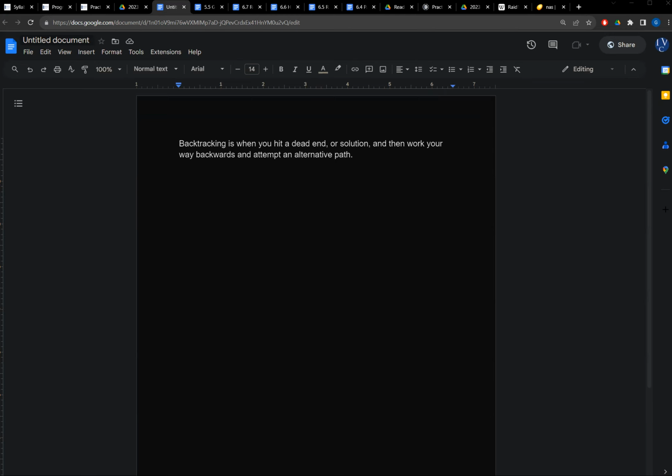So with n queens, this is a board of size n by n, where we are attempting to place n queens on the board such that no queen can capture any other.